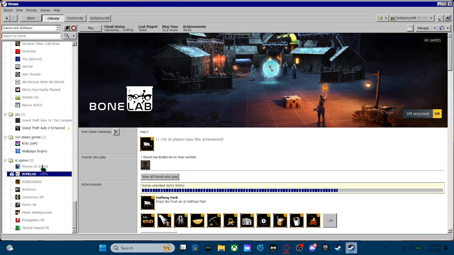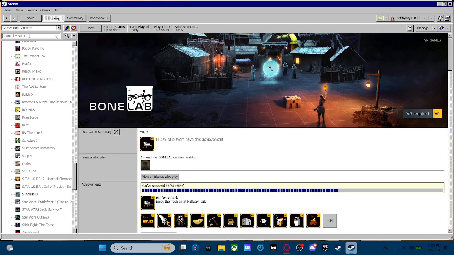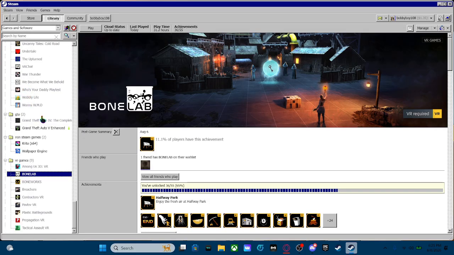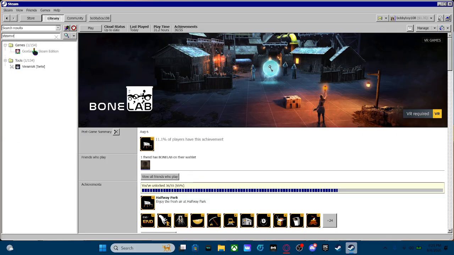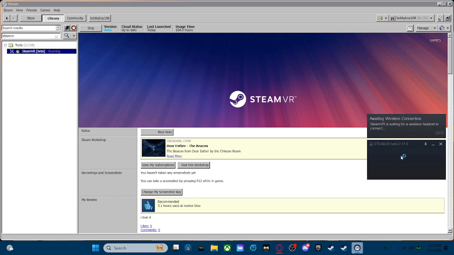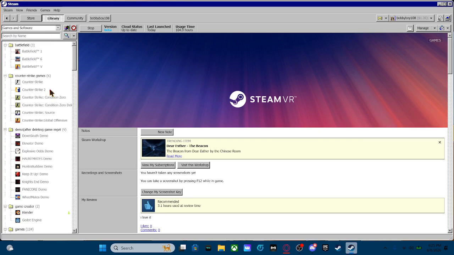Now, all you need to do is, from now on, if you do use SteamVR, I use a Meta Quest 2 and I have Steam Link on the Quest, then SteamVR on my PC. First, you have to open SteamVR first. I'm not going to do that, but if you do it, wait till it shows the little VR thing here and wait for it to say waiting for a connection. Don't close it like I do.